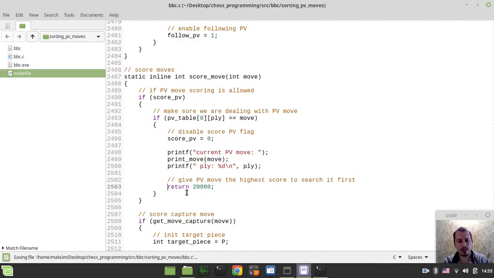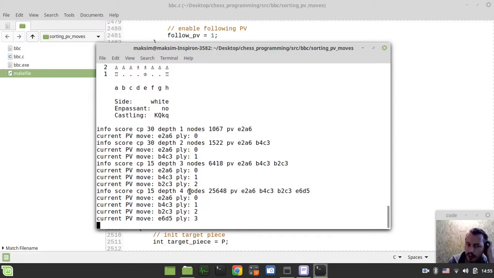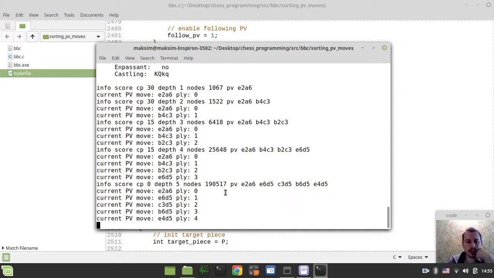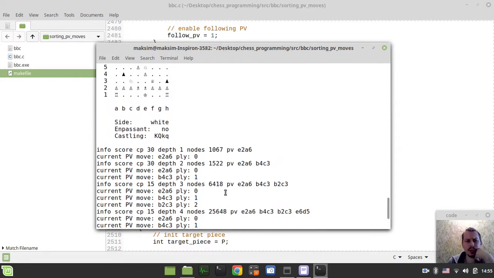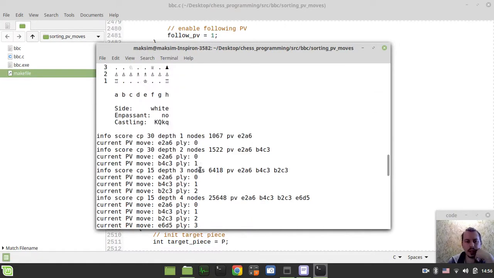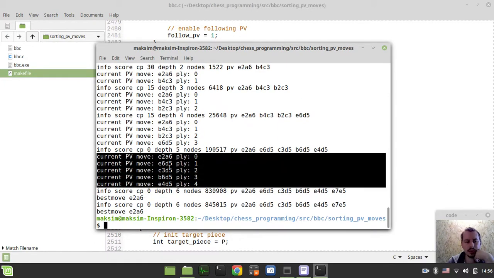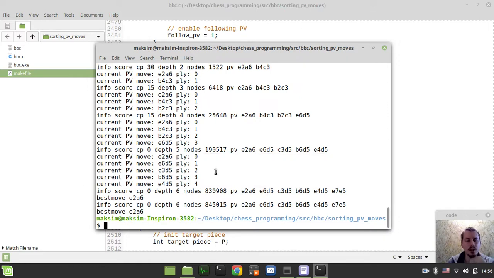Okay, so let's probably drop it like this. Try to run again. Yeah, now it works. I was just wondering why these nodes were here. So when I return the best score, it's getting fixed.